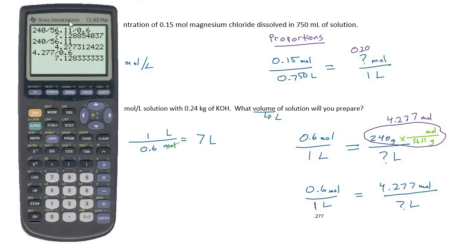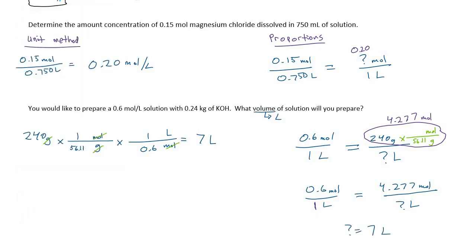And the proportion side might look like more work and it might look more complicated but I do find that some students gravitate toward that as the way of thinking about solutions. And so for sure if you get stuck or you don't know how to start with the unit side then try the proportion, but either method will work. And we can calculate the concentration, so the amount of solute dissolved in a total amount of solution, by using either method. So that was concentration in a nutshell and a little focus on solution concentration which is moles per liter. Stay tuned for the other types.